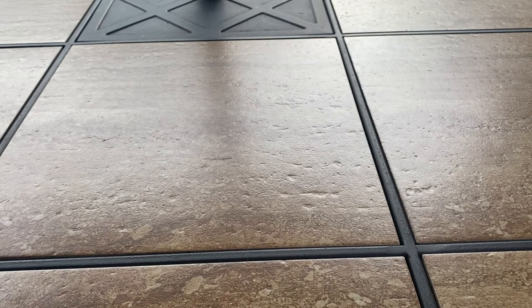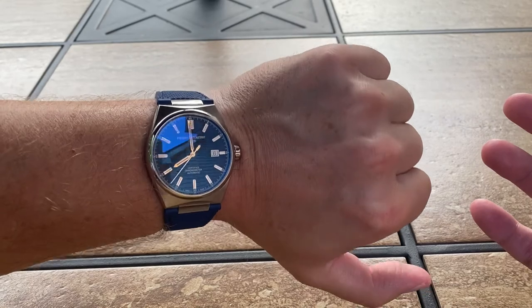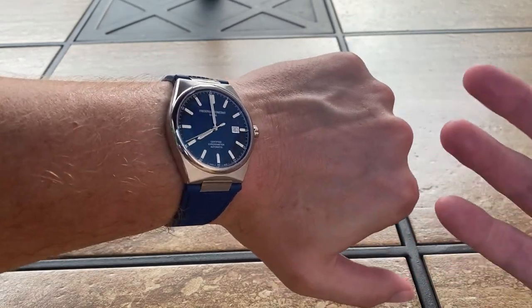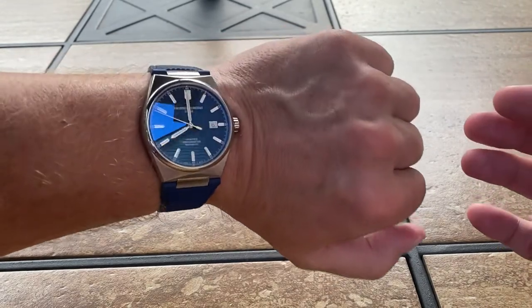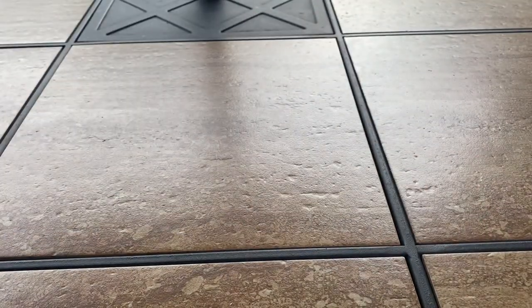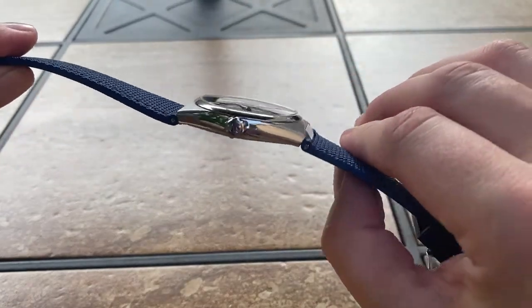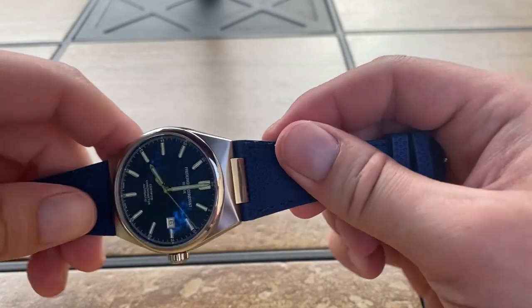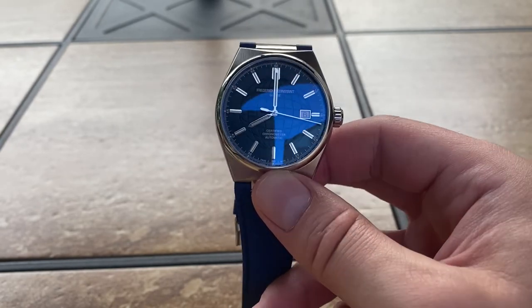Let me get it on the wrist here real quick. My wrist is now about 7.5 inches, and you know things are all bigger when you look at them like this versus if someone sees it in real life. But this watch has a nice thinness to it. It's not heavy on the bracelet or the strap, but it's extremely comfortable — even though it's flat and doesn't have lug turndowns for being a fairly flat design. It is so comfortable and it wears so nice. I'm actually going to miss this watch — this is a really, really, really nice watch.